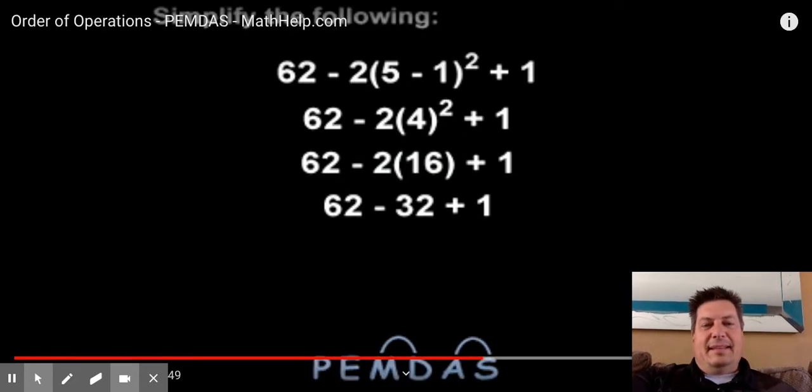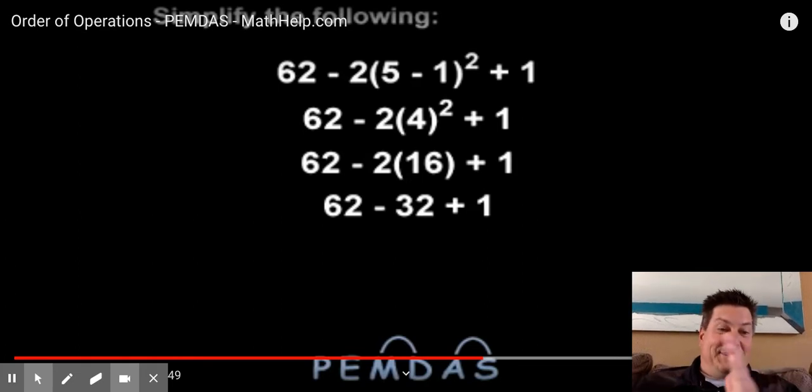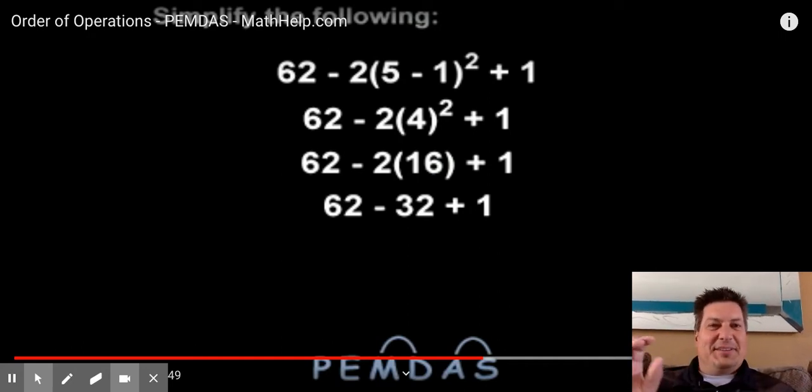So the A and the S is for addition and subtraction, and you take those in order from left to right. So when you take that from left to right, you're able to, and of course I thought I was going backwards on the screen, so left to right. But from left to right, you'll take a look at the first numbers and just subtract or add based on what you're seeing there.